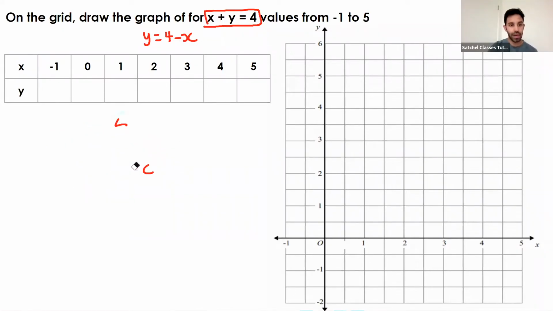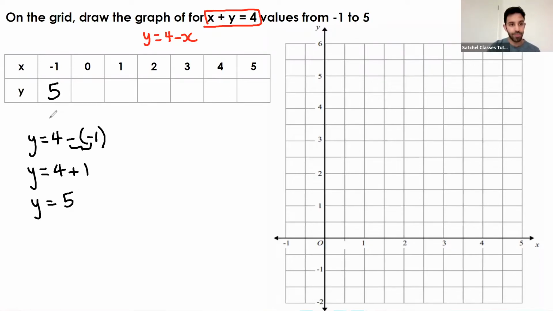All right, so now that I've done this, I can start substituting some values, and I'm going to use my black pen again. Here we go. So when x is minus 1, what is y? So y is equal to 4 minus x. So that's going to be minus 1. Now notice here I've written minus 1 because the x value is minus 1. So you need to be really careful here. So keep that minus, it's going to be 4 minus, in brackets, your x value, which in this case is minus 1. So what we get is y is equal to, well, 4 minus 1, these two become a plus. So that's going to be 4 plus 1. So y is equal to 5. So when x is minus 1, y is equal to 5. So that's our first coordinate there. Now for 0, if I just get my rubber.